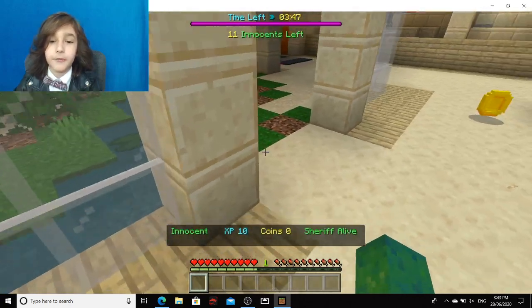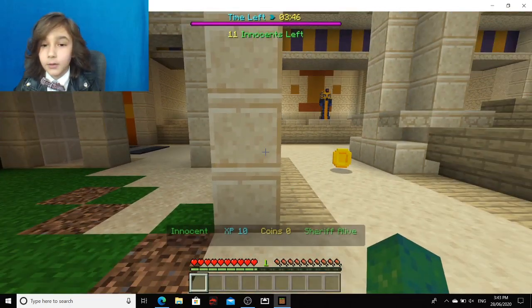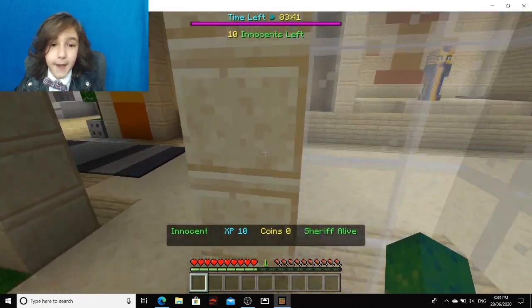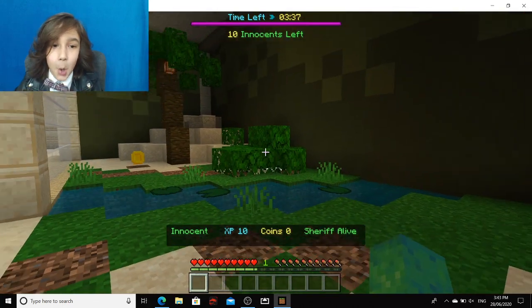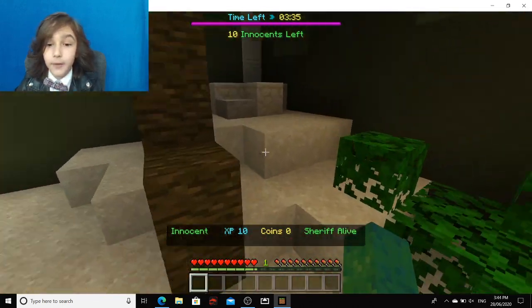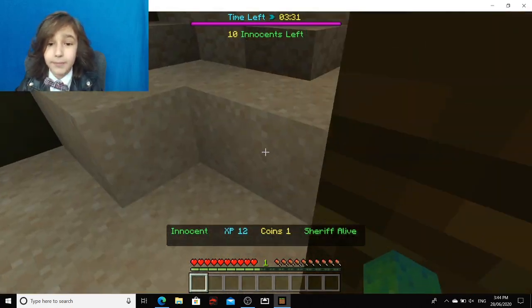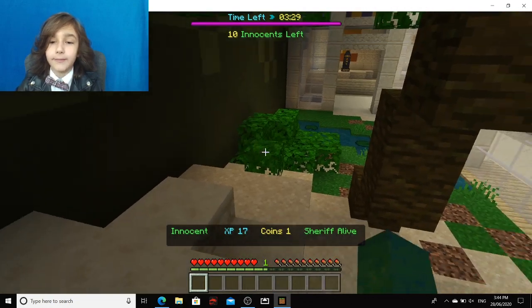Let's look around. Ooh, in here. I thought that was a person, that Egyptian statue. Oh, but that is a person. Crouch. That might have been the murderer. That probably was. Oh, I picked up the coin. All you need to do is right click.